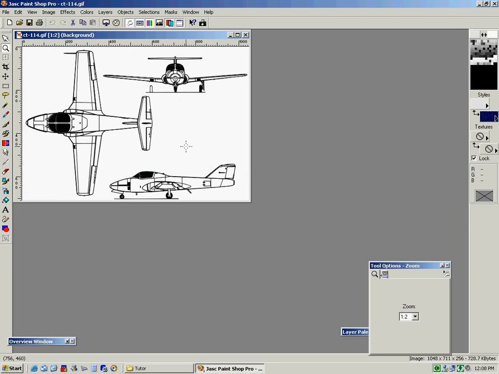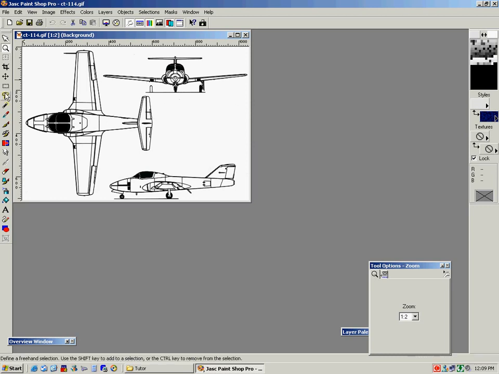Good day, ladies and gentlemen, and welcome to my first in a series of tutorials for how to do aircraft in 3D Studio Max. What I'm going to concentrate on today is getting your 3-view blueprint into 3D Studio Max so that you can start to edit it. I'm going to use PaintShop Pro to get my 3 different views extracted from this file, but you can use pretty much any program that you're very comfortable with.